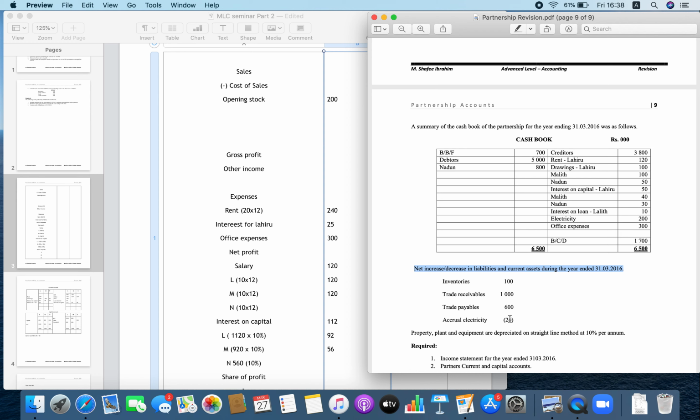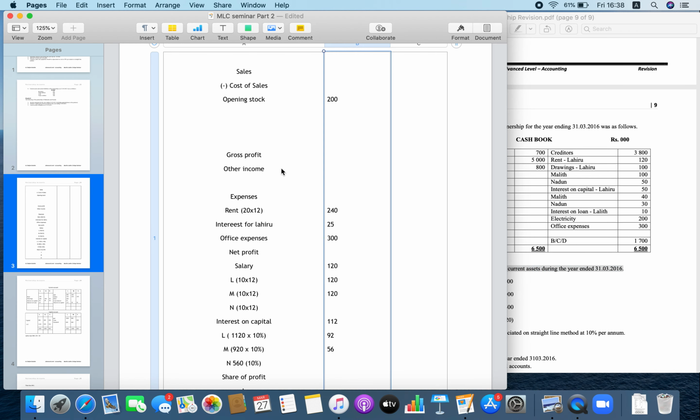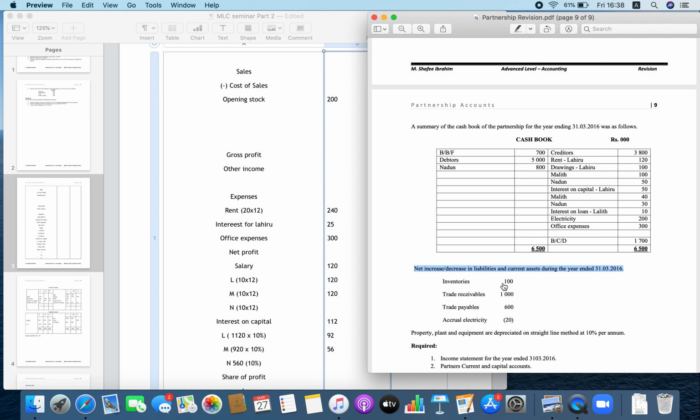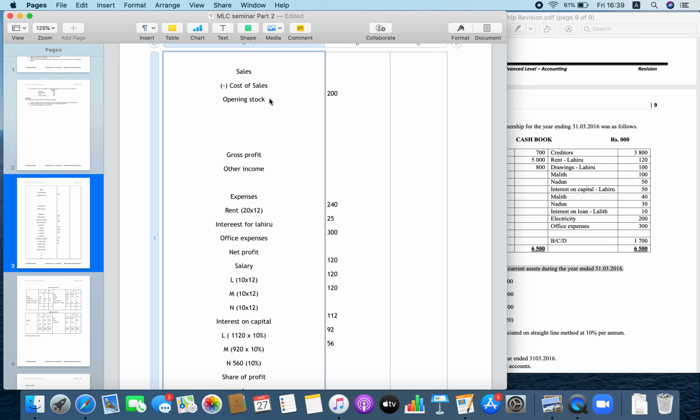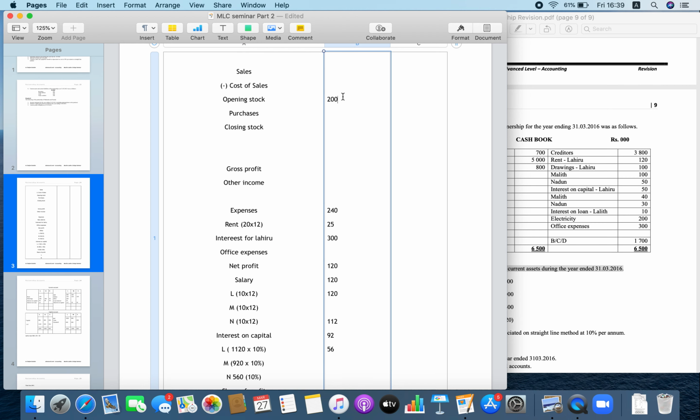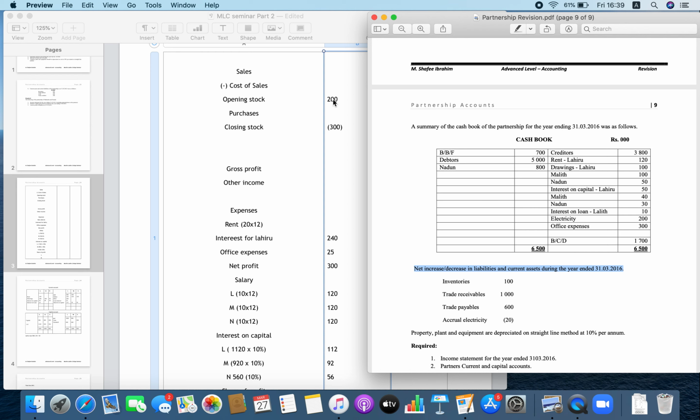So how is this different from the things we have done? Number one, I want you to underline this and mark and keep their closing balances. Now see, opening stock is 200. Here they say the closing stock is 100. Now I said, because it's positive, has it increased or decreased? It has increased by 100. So opening stock, I will mark over here and keep purchases, and also closing stock. And guys, closing stock is not going to be just 100. Instead, it's going to be 300. Again, how did it become 300? Opening stock is 200. During the year, inventories have increased by 100. So if the opening stock is 200 and the inventory has increased by another 100, it means the closing stock is 300. Why are we doing it like that? Because the question said net increase or decrease.